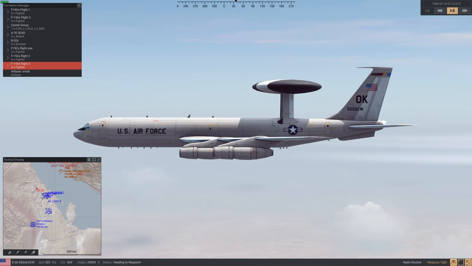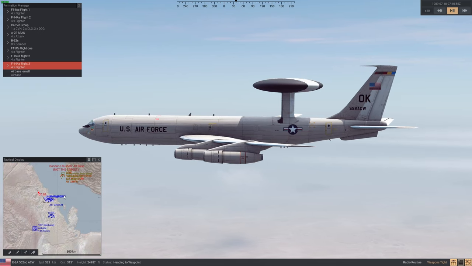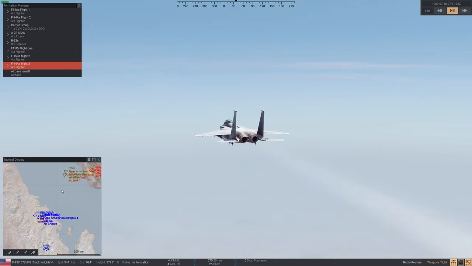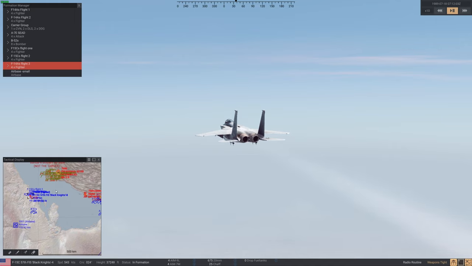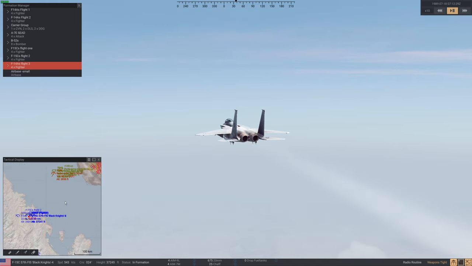Speed up this a bit. Multiple air contacts detected. New air contact detected. New air contact detected. New air contact detected. Contact faded.